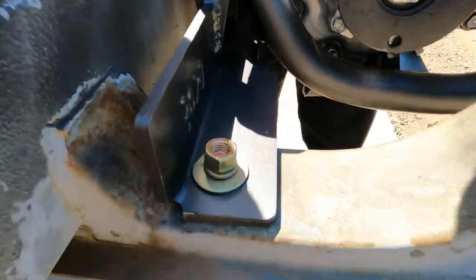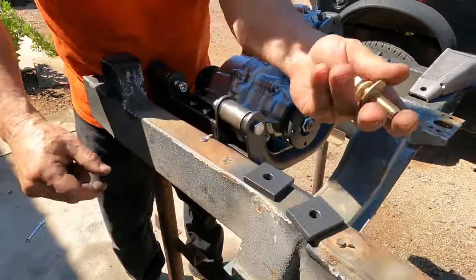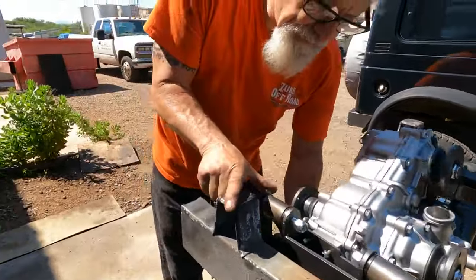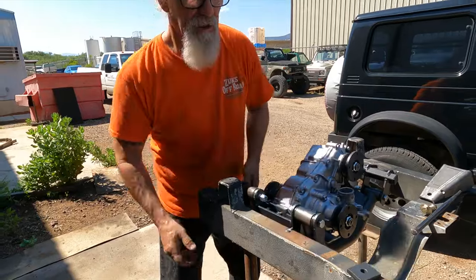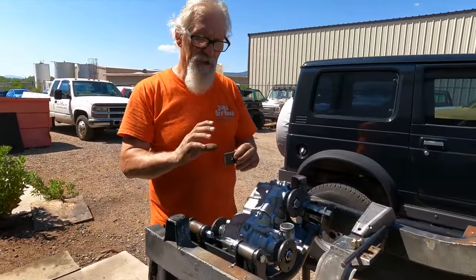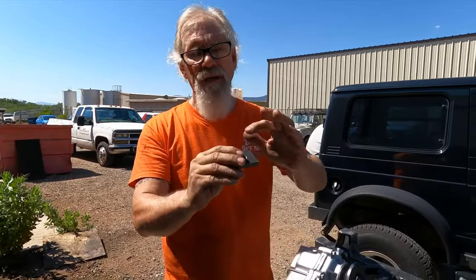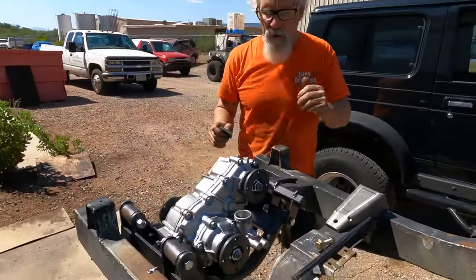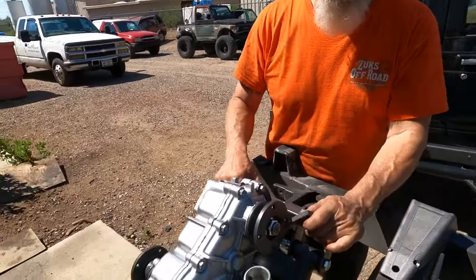The back piece for back here is this hardware, and you're going to take a thin spacer and come up from underneath the frame. The way I designed this was so that we wouldn't pull any bolts through the frame. The concept is we're going to take the thin frame and pinch it with thick steel. Each side will have thick steel. Now, we're over here on the driver's side. And as you can see, I can pull this and line it up.